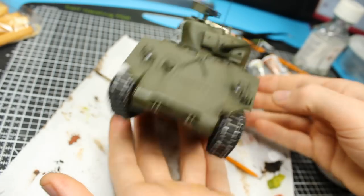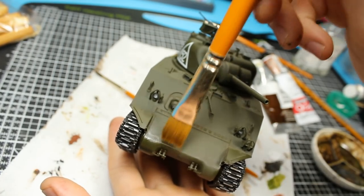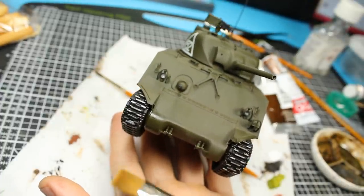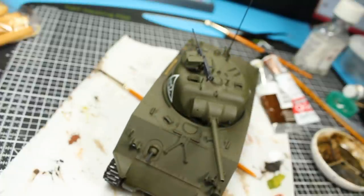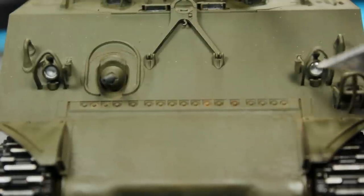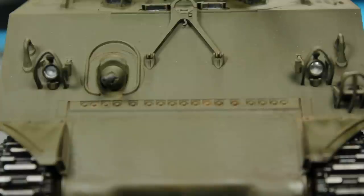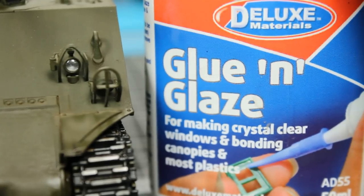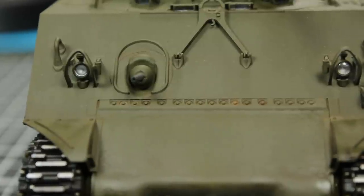So it's time just to have a look at what we've done and how it's dried off, and add a few small finishing touches. Now, this always happens with a Sherman with me, and I've no idea why. I always lose one of the lenses for the lights at the front. I've built three Shermans, and it's happened every single time. I just don't know how I do it. But anyway, we've got one glued in, and I searched as much as I could but could not find the other lens that I dropped somewhere. So I'm just going to add a bit of PVA glue to create a lensing effect. It's not perfect, and it looks nothing like the clear part on the other side, but it's good enough.